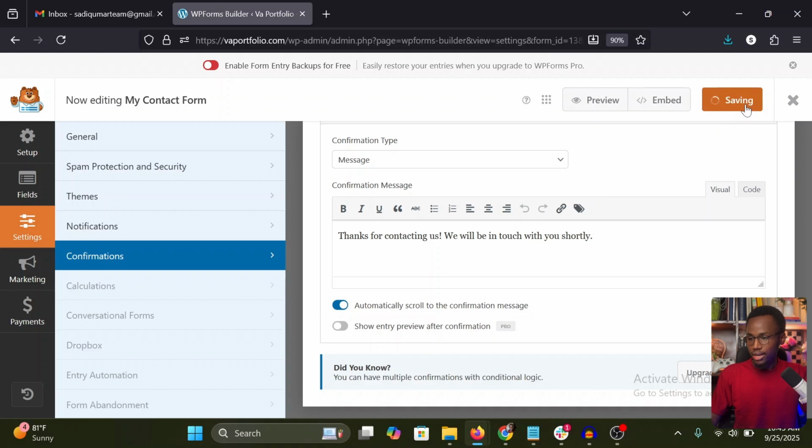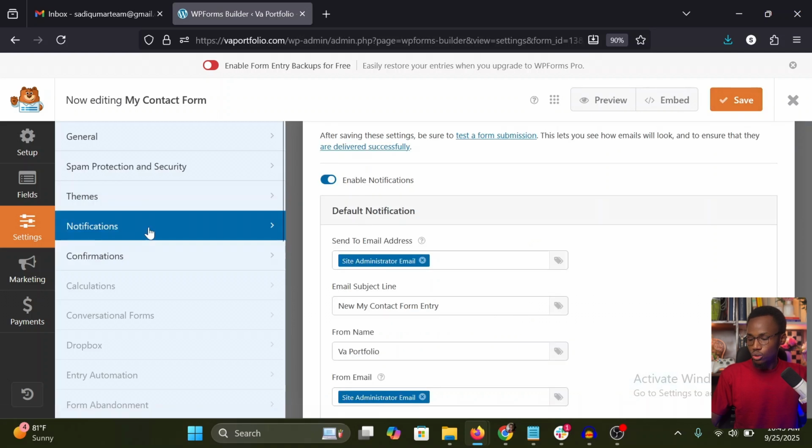So we are going to click save again, and the next thing we are going to look at is notification. This is the notification that we want to receive when someone submits the form. And where do we want to send the notification? I am just going to send the notification to my Gmail, and that is all you need to do. Write the email address that you want to receive the notification. If you want to receive the notification at more than one email address, you just add a comma and add another email address. All the email addresses that you add here are going to receive a notification when someone submits the form. You only need to separate them by a comma.